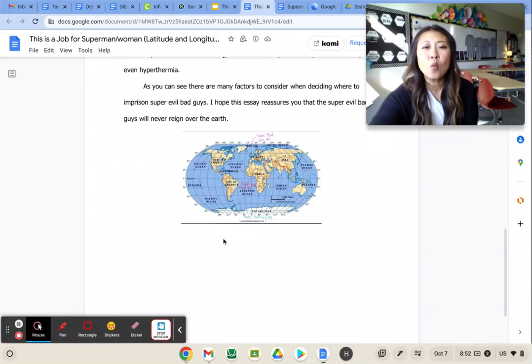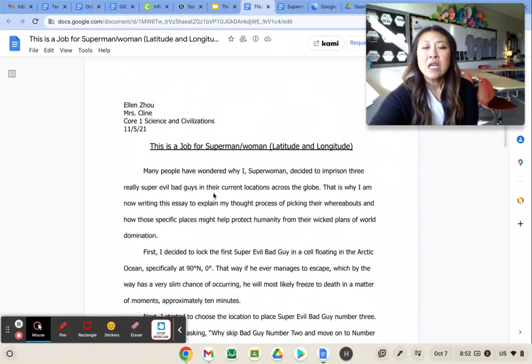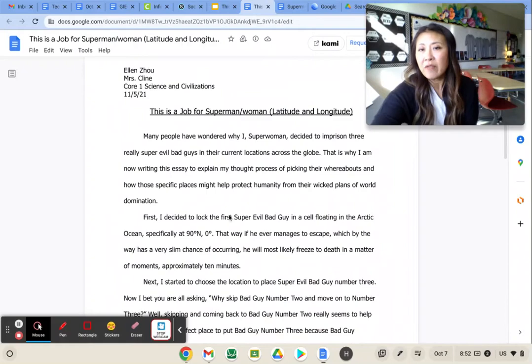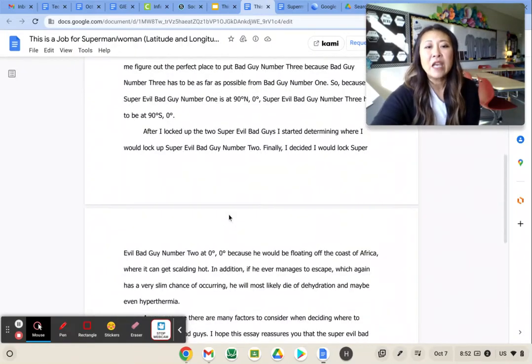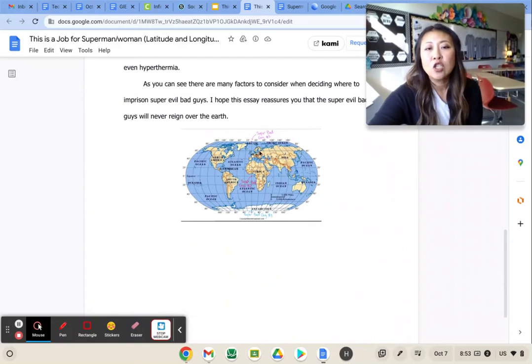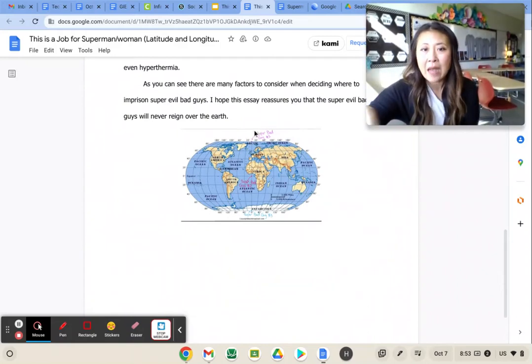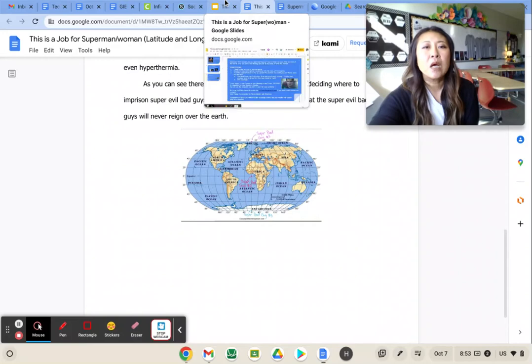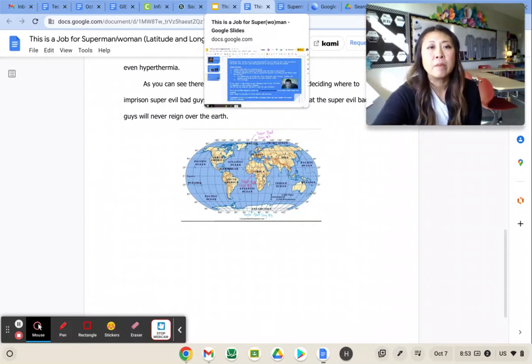This is another one that a student did. Again, it's a little bit more basic in terms of how they wrote the paper, and then they included a map. All this person did was use their tools here, like their pen, to write in the locations. But I really need specific latitude and longitude lines. Again, lots of kids have drawn it for me and brought it to me.